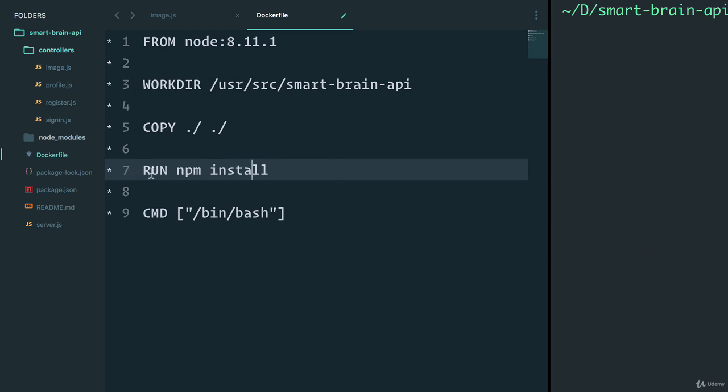Now, you might be thinking, what's the difference between RUN and CMD? Now, RUN is what we call an image build step. The state of the container after a RUN command will be committed to the Docker image. So a Docker file can have many RUN steps that layer on top of one another to build the image that we want. CMD, on the other hand, is something that executes by default when you launch the built image. So a Docker file can have only one CMD, and that usually comes at the end of the file.